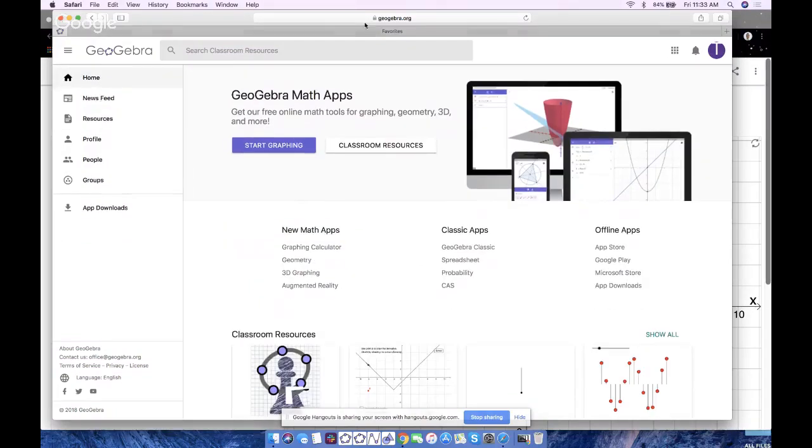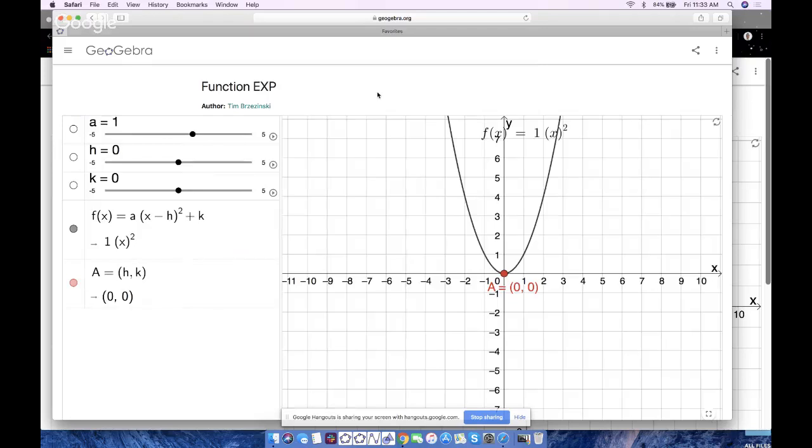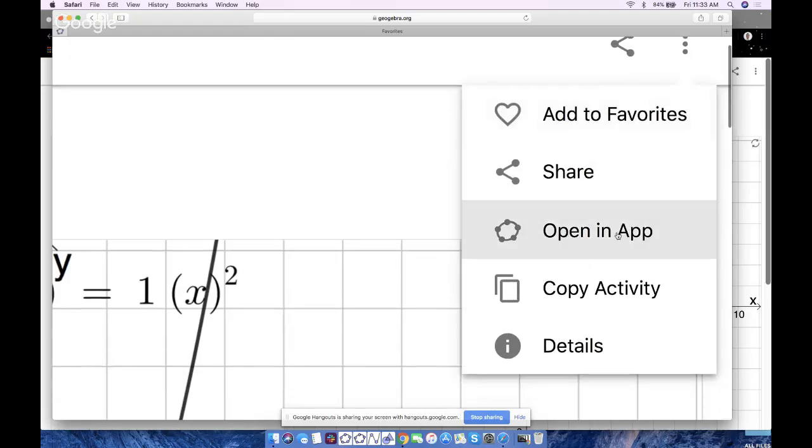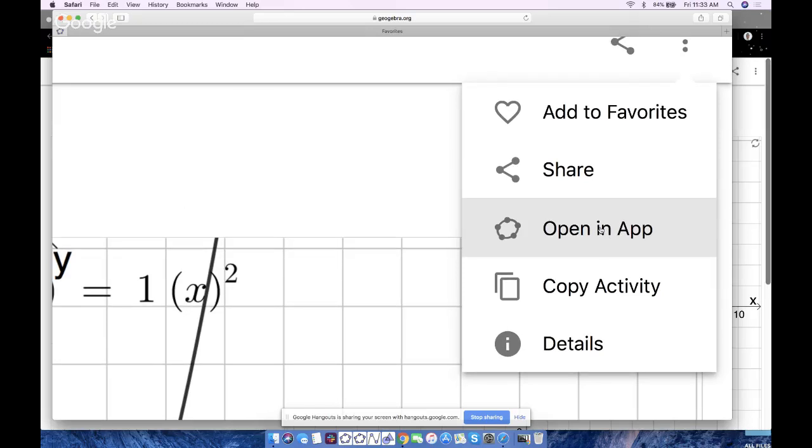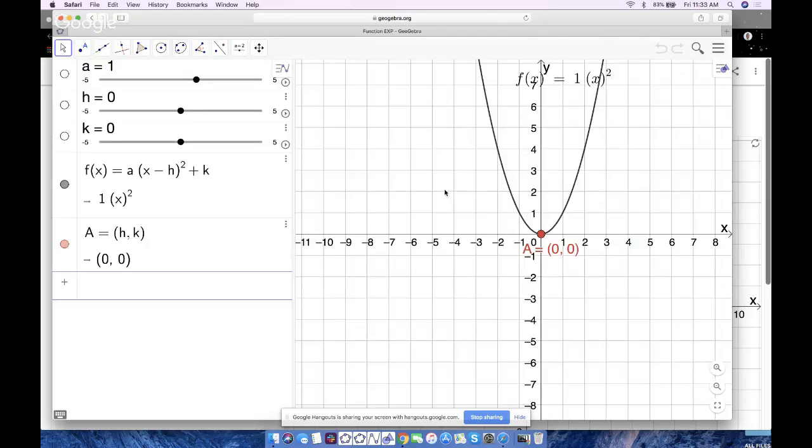Let's say you gave it to me via Google Classroom, or maybe you gave it to me in some other LMS, Schoology, Canvas, OneNote. But you throw it in there. You see, you have Tim Brzezinski's, the teacher's file that he made, but you can't do anything. So what the student could do here is go to the three dots in the upper corner. And the key here is to open in the app. That's like going to file, make a copy of something that you can't edit.